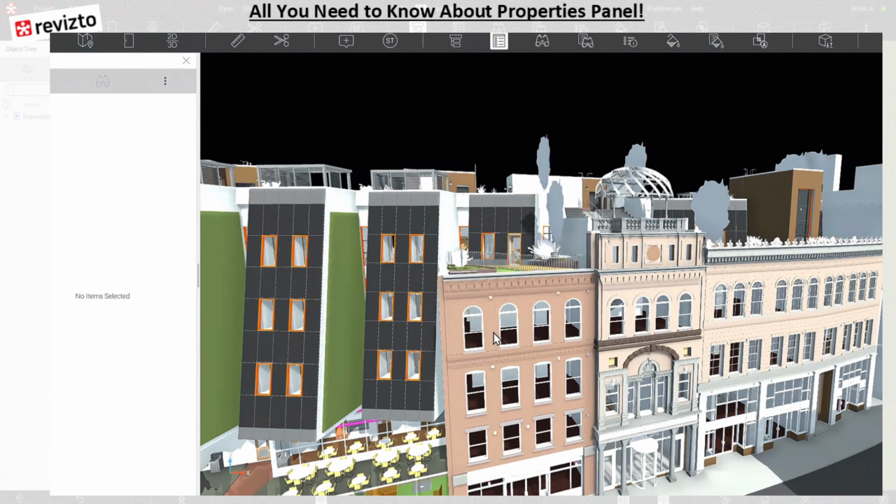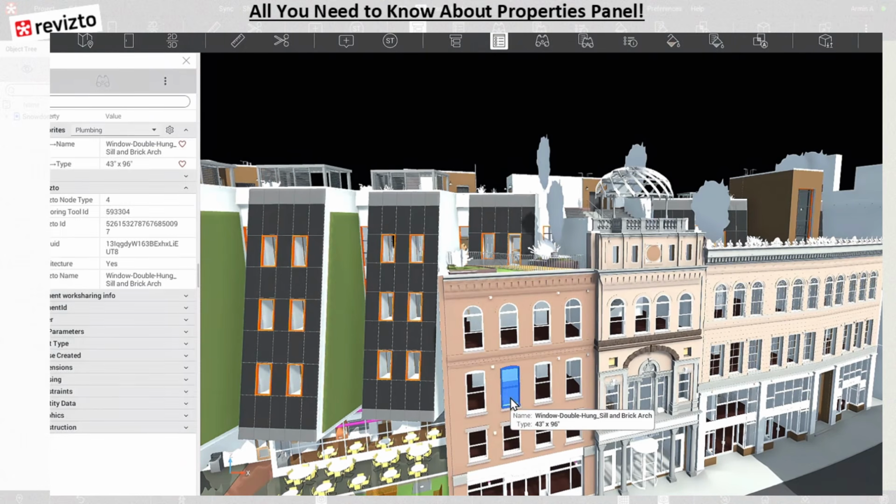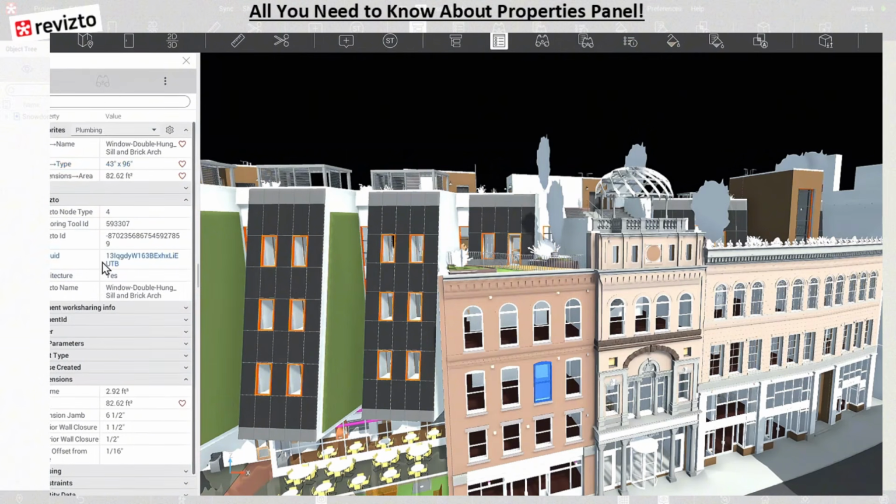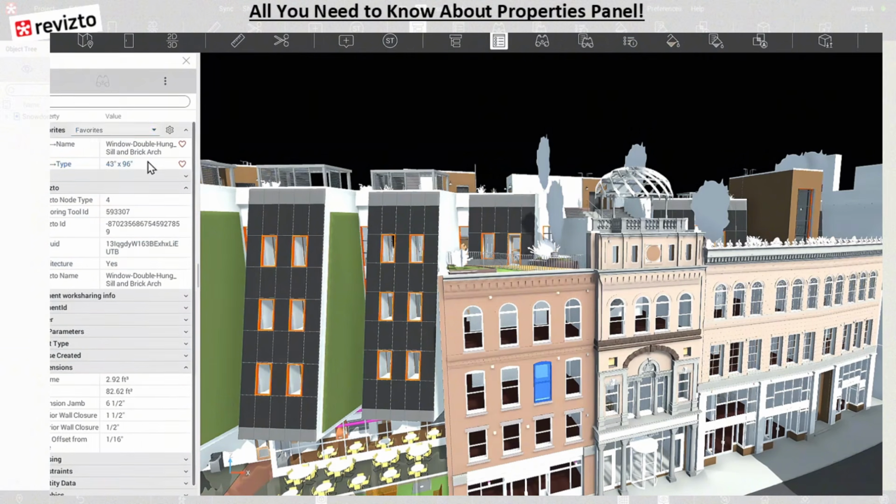So how do you add to them? Let's say I just want to add this window to my favorite and I want to go to, let's say, dimension, right? So I want to select area and add it to my favorite. I need to select the object first. If I select these, it doesn't mean anything. You see, it's grayed out. So I need to select the object, go to the actual property that I want, let's say area, and then hit add to favorite. When I add to my favorite, I'll be able to see it.